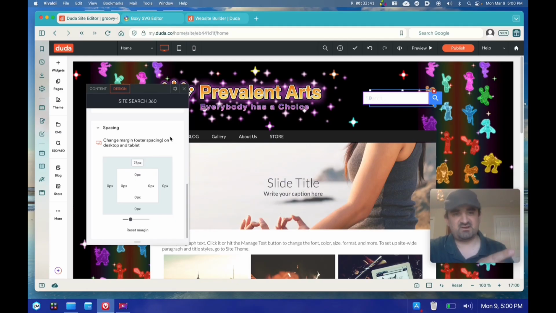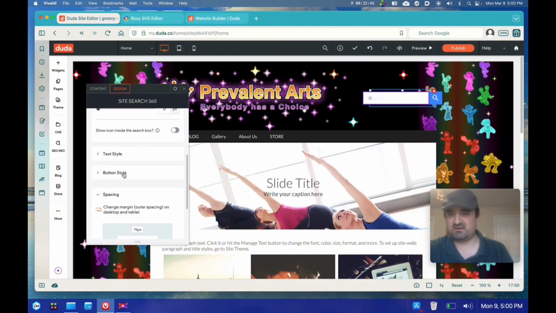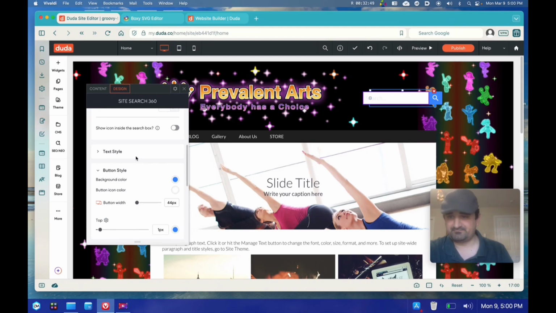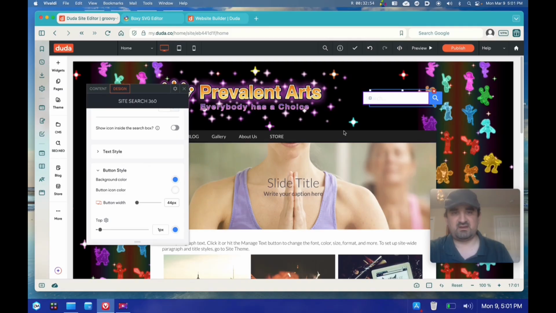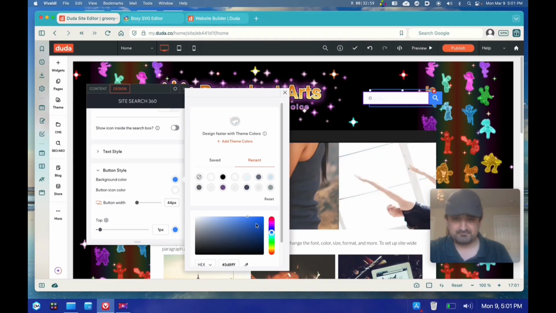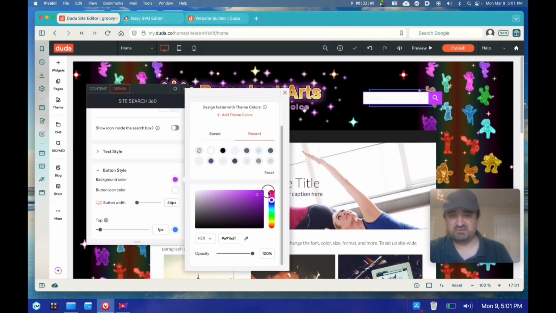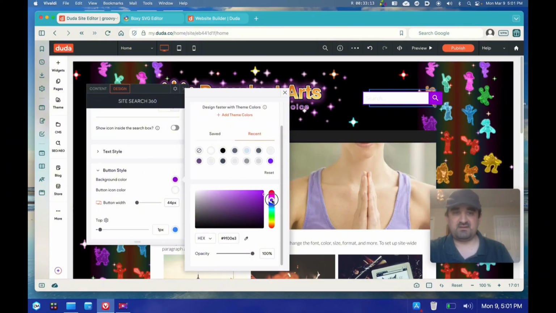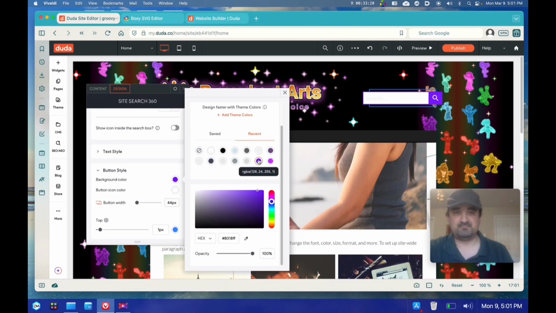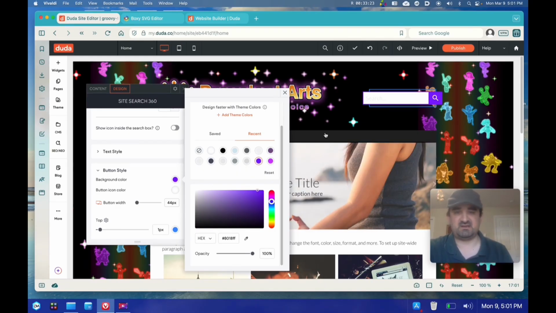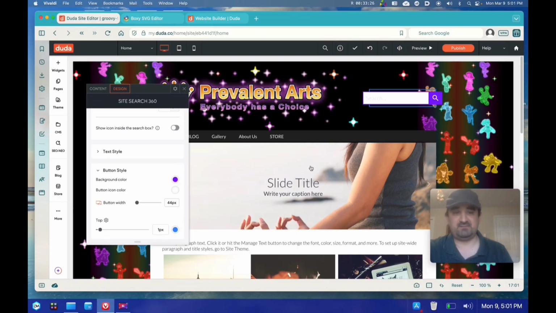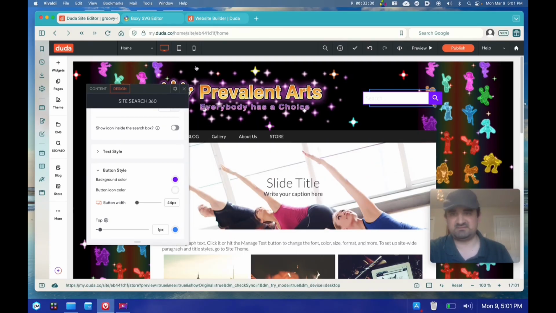Now, one thing I noticed that I forgot is I want to change the color of the button icon. So here I'm going to say button style. And I don't want blue here. I want everything to match its theme, so let's choose a purple. And again, you could also use the theme editor so you can have global styles. And so you don't have to change the button color individually for the different buttons. Otherwise, you'd be pressing my buttons.